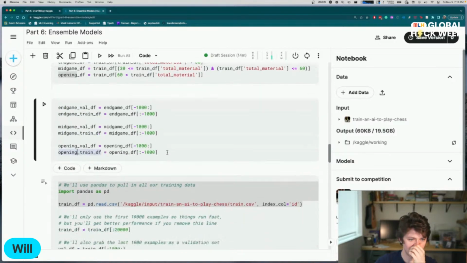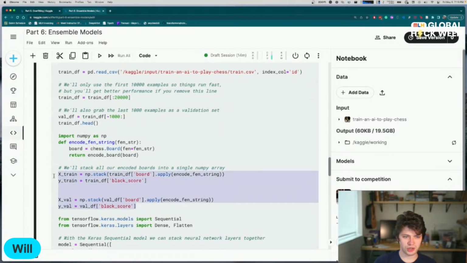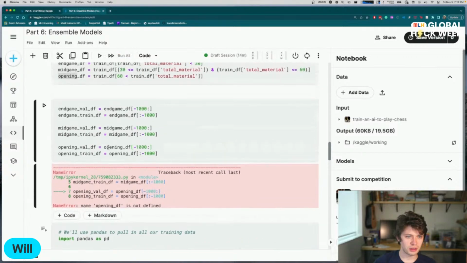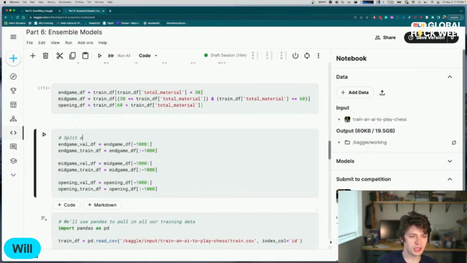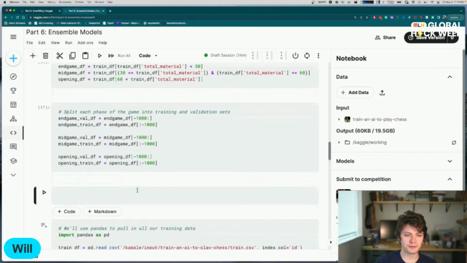And then if we come down here, we'll actually want to grab this little transformation where we turn them into the encoded states. We'll need to do this for each of our phases. So maybe, oh, did we not actually create our opening DF? There we go. So split each phase of the game into training and validation sets. Boom.